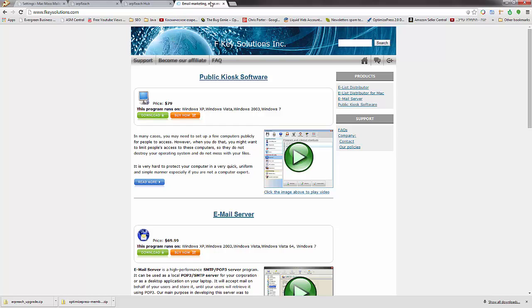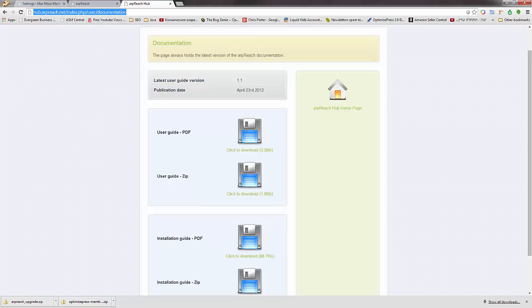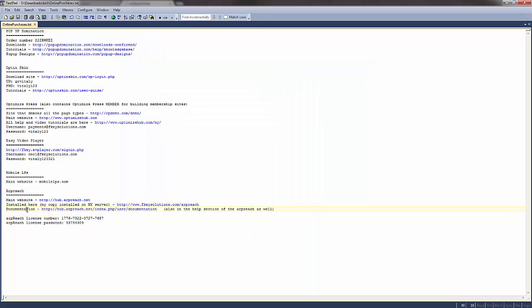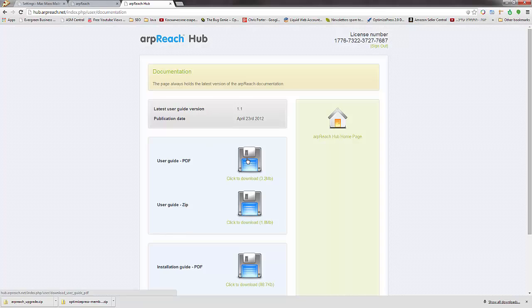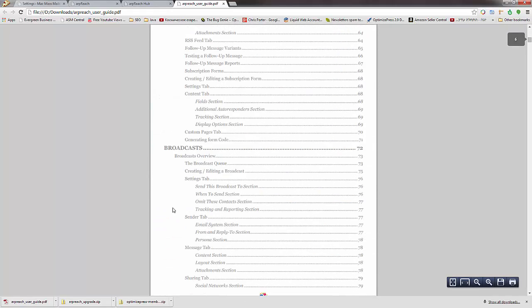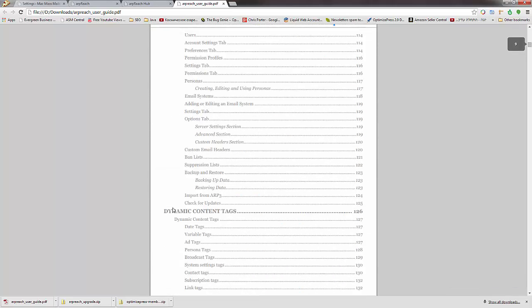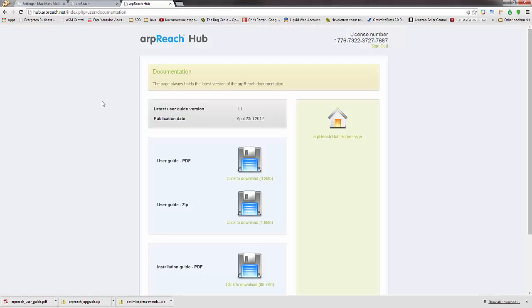Now, this one we don't need. You can find the user guide in here. I have included this in your file. This is the license and the username and password basically to log into this area, the hub. It has very, very detailed documentation. It's pretty big, and it's not going to have videos and stuff like that, but it's really detailed. You'll find a lot of it here. Of course, you don't need to read everything, but it has quite a few features in this program.